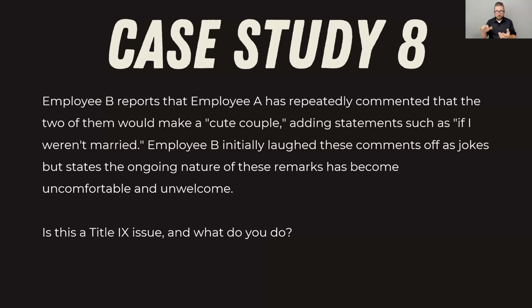Is there a time period on this? Does it have to be occurring this week, this month, this semester, last year, 10 years ago? Like a statute of limitations? No, there is no statute of limitations within Title IX. Recently something was passed in the K-12 realm that allows people to bring up issues from, I don't know, over 20 years ago. I can't remember, but there's no statute of limitations on when something occurred and when it should be reported. As soon as you find out about it, you should say something.